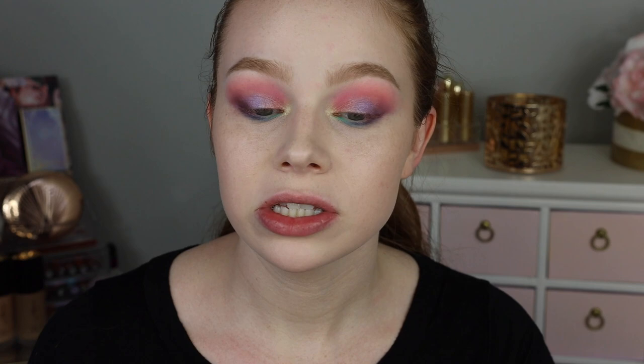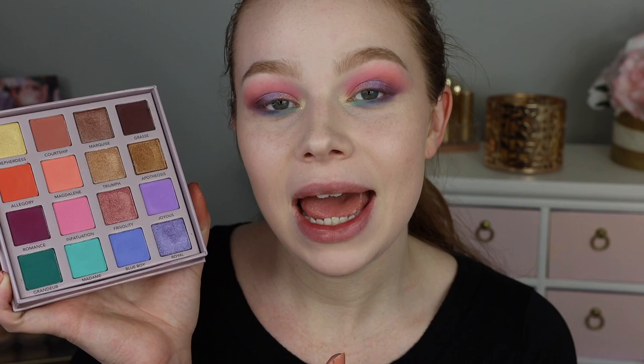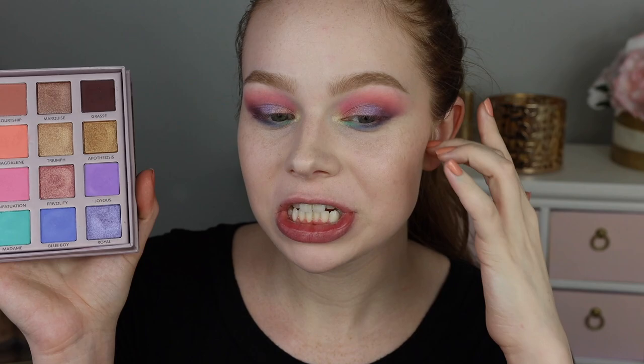That's basically the completed eyeshadow look and I do think it turned out really cute. The mattes actually blended really nicely. The shimmers are very like soft satins, and I feel kind of odd because I was really excited about this palette and thought I was going to absolutely love it, but after using it I'm just kind of like yeah, it's nice, but I'm not overly impressed on first impression. This is just a first impression though — I'll definitely play with it more and give my full thoughts in the future. Now I'm going to go off camera, throw on some liner and mascara, and we'll test out these new blushes.